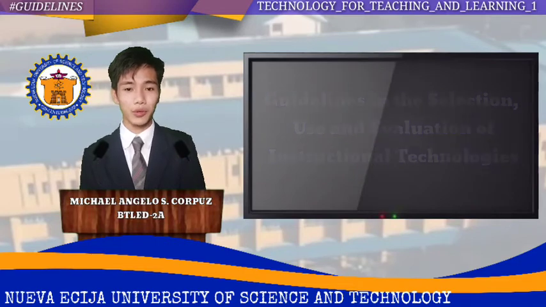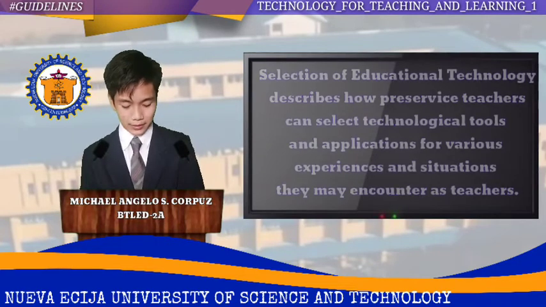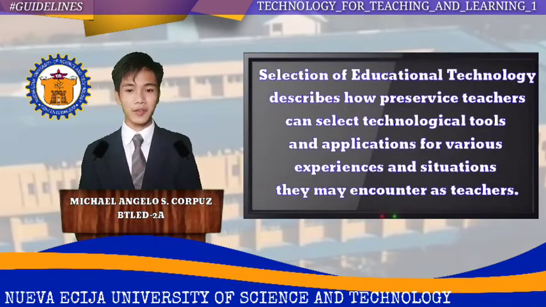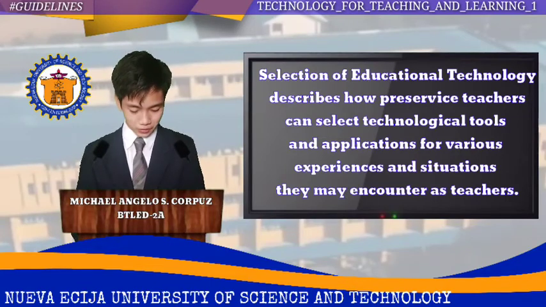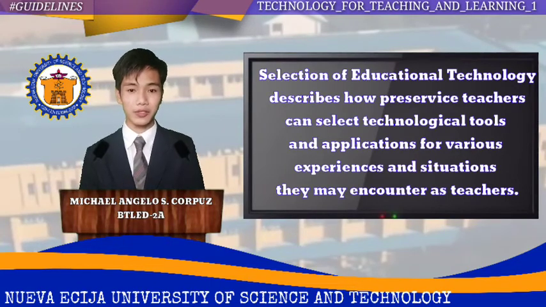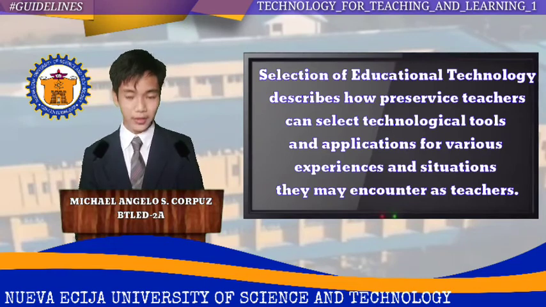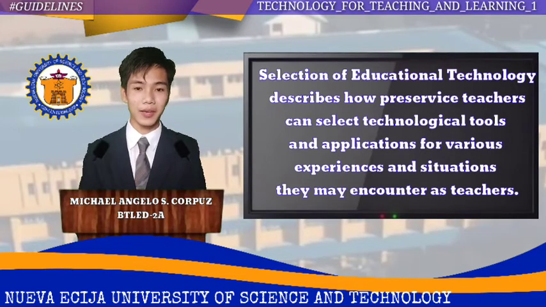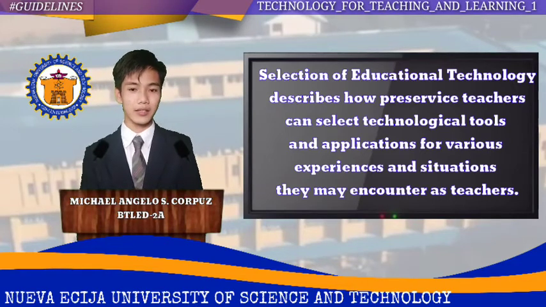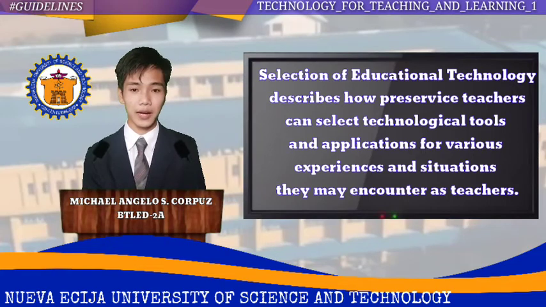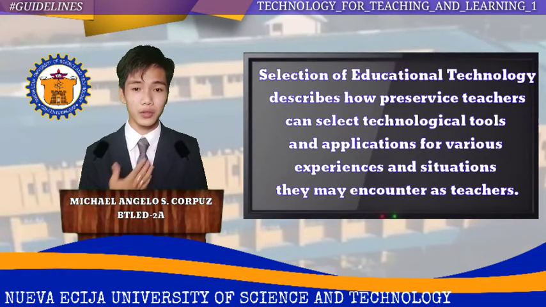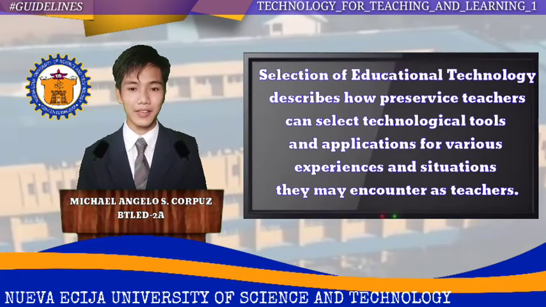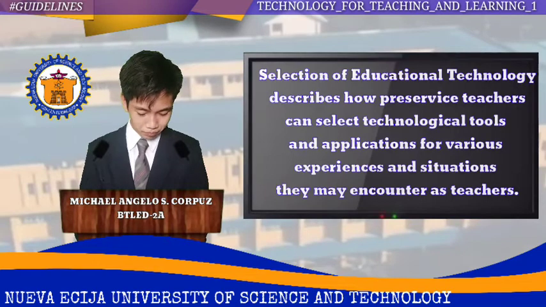How important is it to know this topic? Let us study. Selection of educational technologies describes how pre-service teachers can select technological tools and applications for various experiences and situations they may encounter as a teacher. It will become helpful for us to know what we're going to do as future educators.